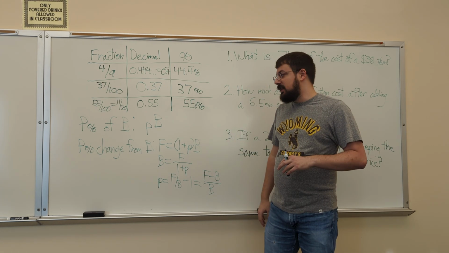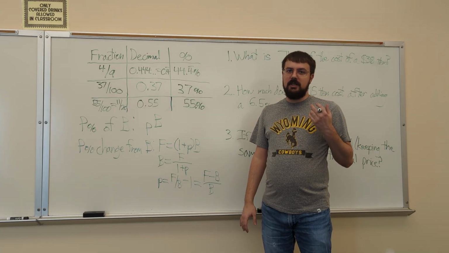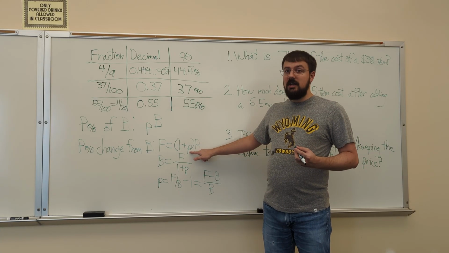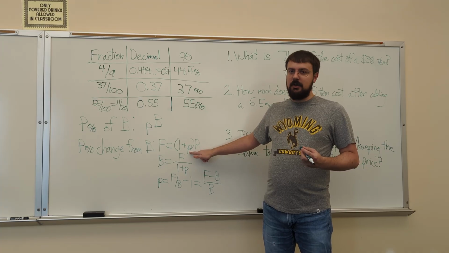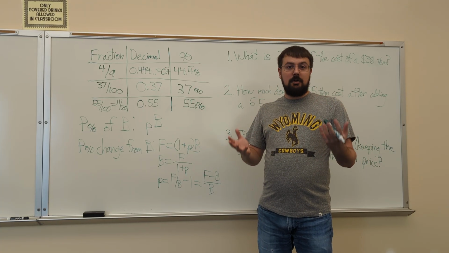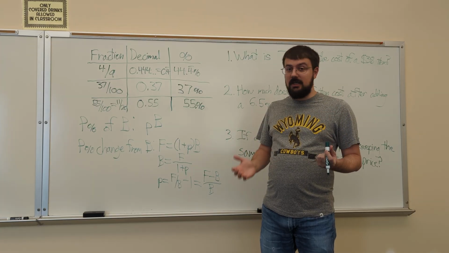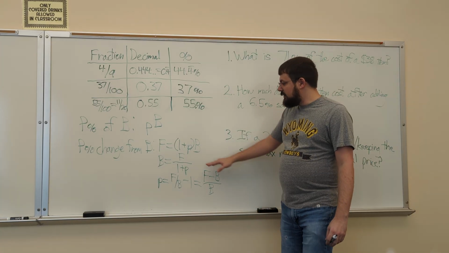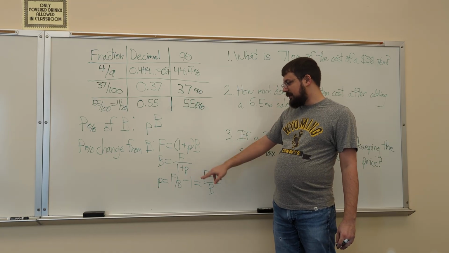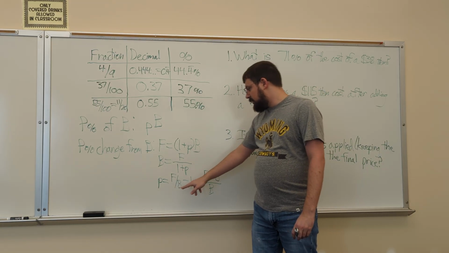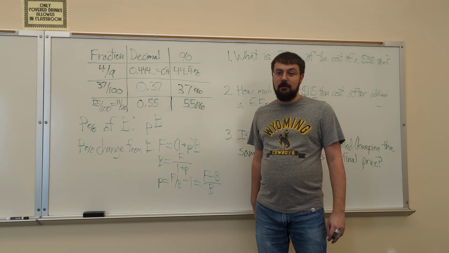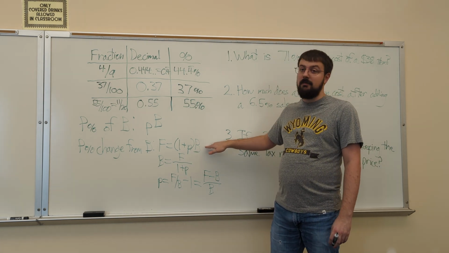One thing about this is that because we can be dealing with either a percentage increase or a percentage decrease, this lowercase p can be either positive or negative, actually. So if it's positive, that means we have a percent increase. If it's negative, that means we have a percent decrease. These two down here, b equals f over 1 plus p, and p equals f over b minus 1, or f minus b over b, are all different ways of basically just expressing this same formula.